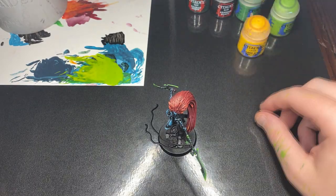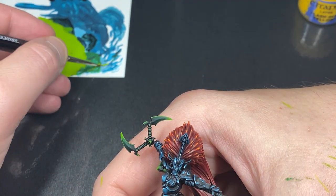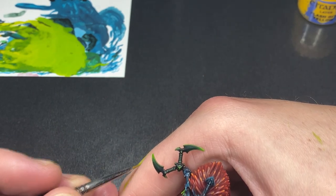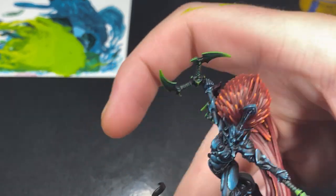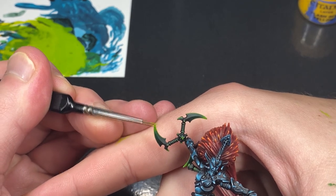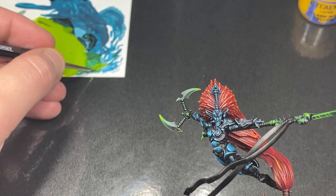Now I'm just going to be doing a highlight of Flash Gitz Yellow mixed with Moot Green. Definitely having more of the Moot Green in there, as the Flash Gitz Yellow is quite vibrant, so you won't really need a lot of it to brighten up the Moot Green. And now really just focusing on the edges, and you can see there that it's really bringing it out, just as a final touch.